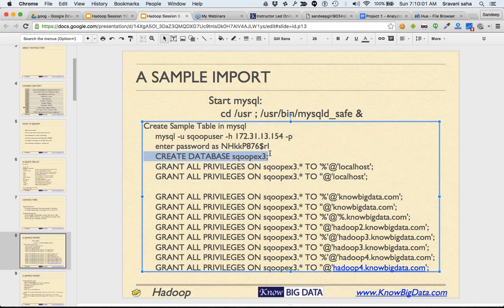Now you may ask why should my database be accessible from all the Hadoop nodes? The reason is simple. When we import data using Scoop, it's going to use MapReduce.